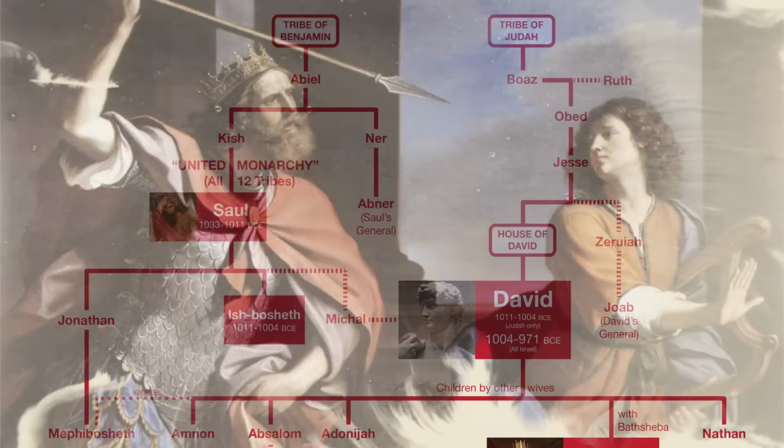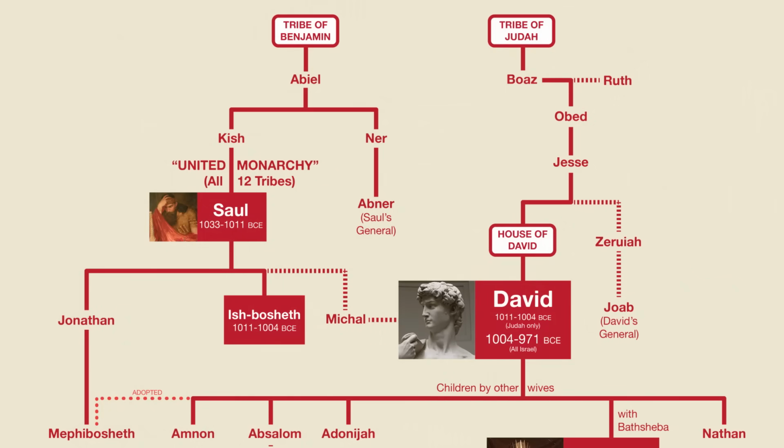Then, both Saul and Jonathan die in a battle against the Philistines. At this point, the tribe of Judah declares David to be their king, but the rest of the tribes choose Saul's only remaining son, Ishbosheth. There's a 7-year civil war between the two sides, and eventually Abner, who was Saul's main general, as well as his first cousin, switches sides and supports David. Soon thereafter, Ishbosheth is killed by his own men, and David becomes king of all Israel. He makes Jerusalem his capital, and in total he reigns 40 years.